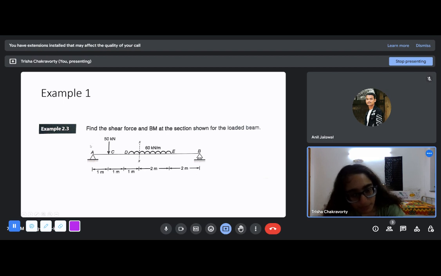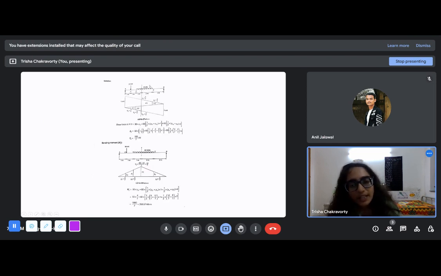You can just work from the left side and see that this will be RA minus 50 minus this force. So there's always one option, but using the ILD, you can do better. If I change this position a little bit, you have to recalculate the entire thing. But for the ILD, what was fixed? The bending moment or shear force section is fixed. So you can apply it wherever the loading is placed, and you can find it.